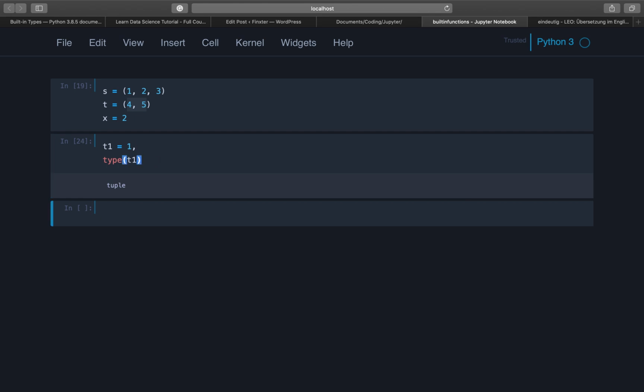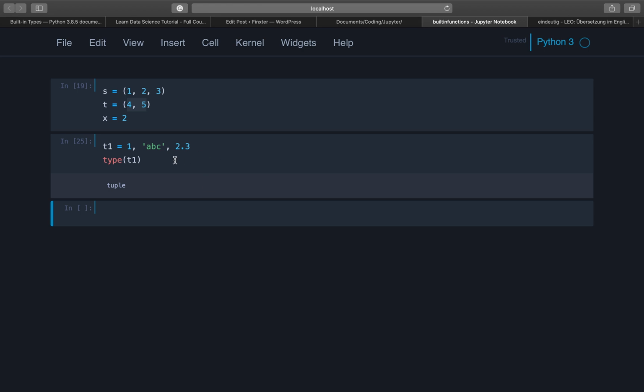So the type of t1 is still tuple. So you see, these are many different ways to create tuples. You can use parentheses or not, and you can see that we can also put different data types inside one tuple. It's still a tuple, it still works.